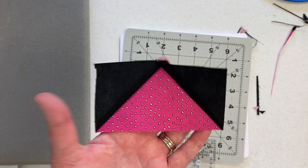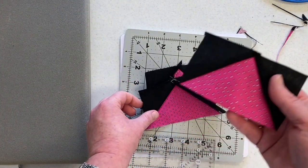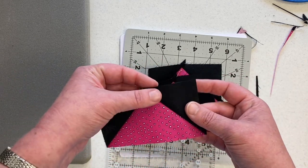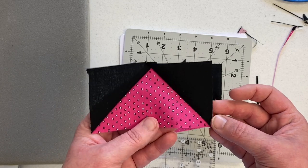So I hope this tutorial helped. Again, you would trim the remaining 3 just like you did this one. And in no time at all, you have 4 perfect flying geese ready for any project you want to make. I hope this tutorial helped, and happy stitching!